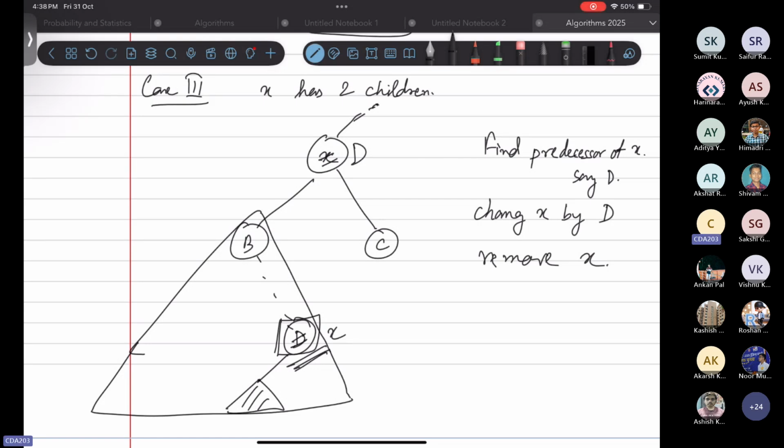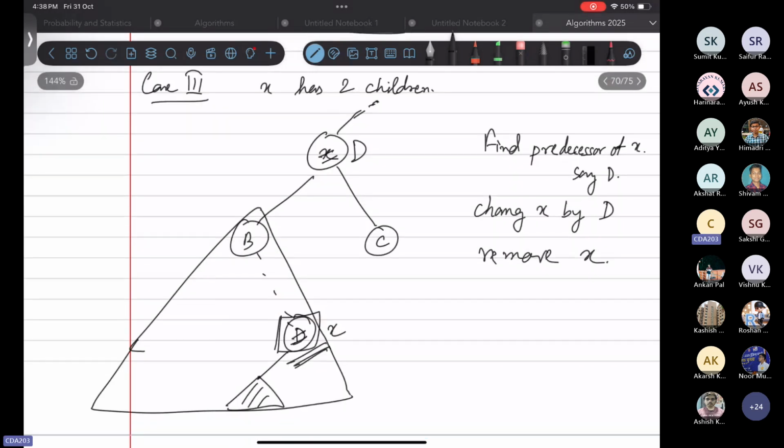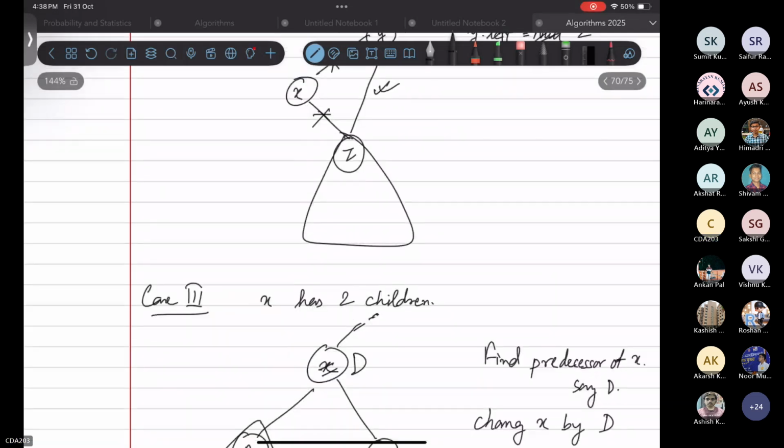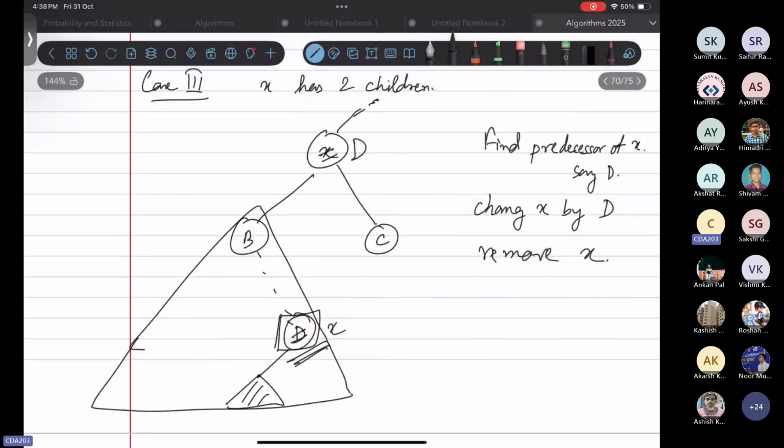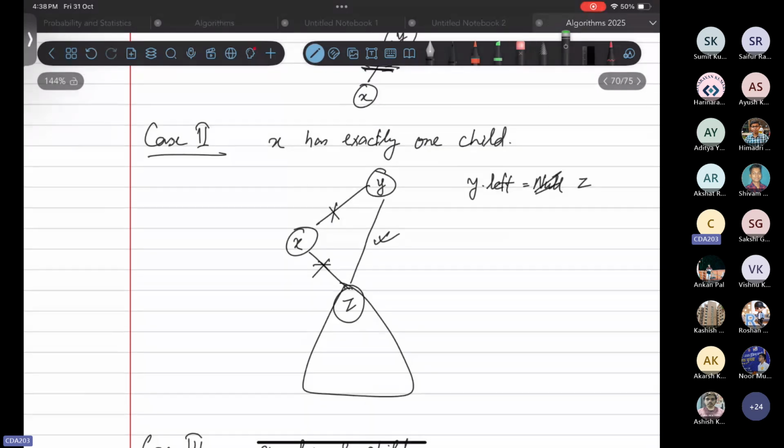Now see this, I can remove this if X, now in this case, X has two options only. This X may be a leaf or it has only one child. What child is that? This particular X should only be allowed to have a left child when I'm taking X here. So again, we are going back to case one.